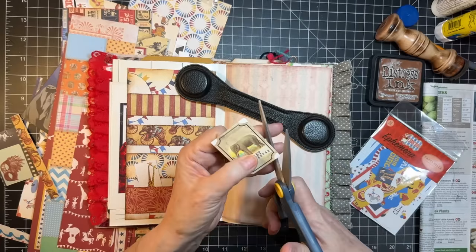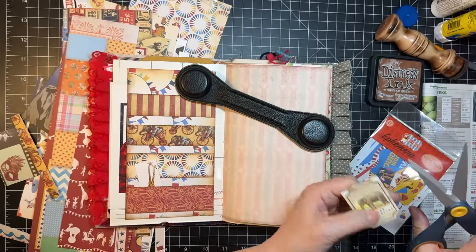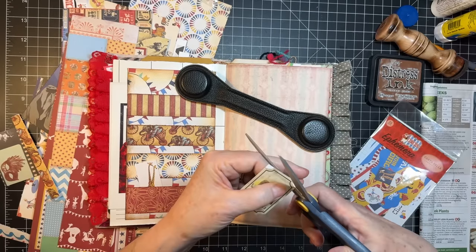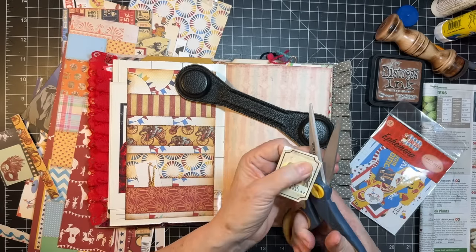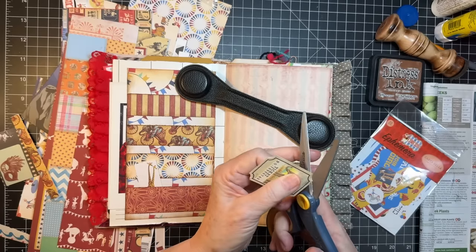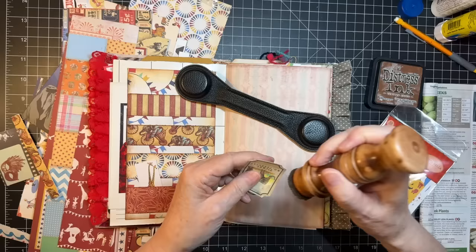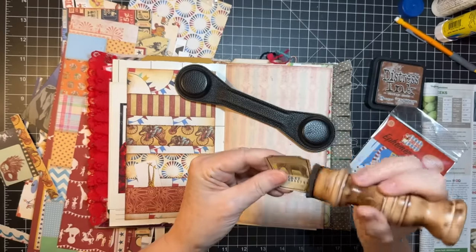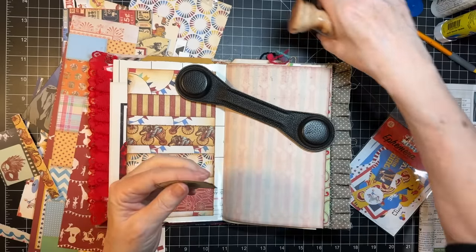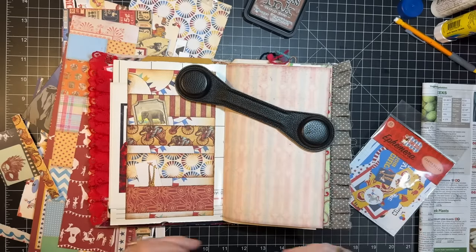My basket's way over there because I have all my stuff ready for the Monday video that I need to film, which is actually Wednesday's challenge video. But I feel good. I got everything done so that I could just take this weekend off and do grandkids stuff, but then, you know, the one was canceled, so I gotta spend some time down here getting ready for that and doing this video. It turned out to be good, but I can't ever count on stuff like that, you know? I gotta have my videos filmed. We'll put that elephant in the elephants.